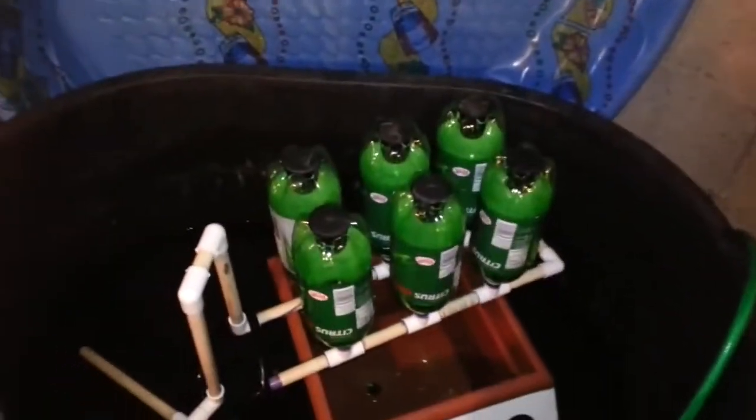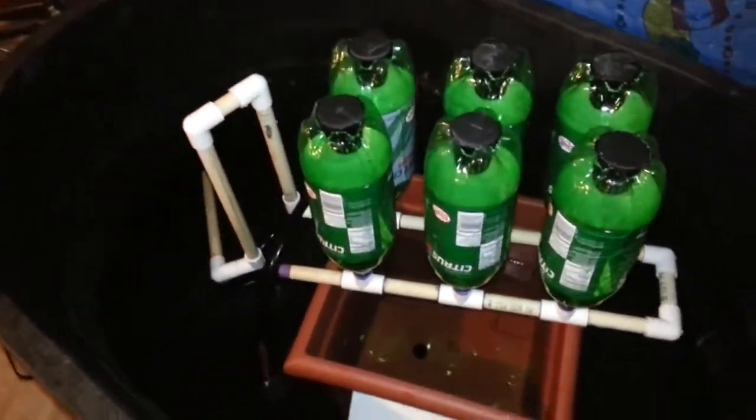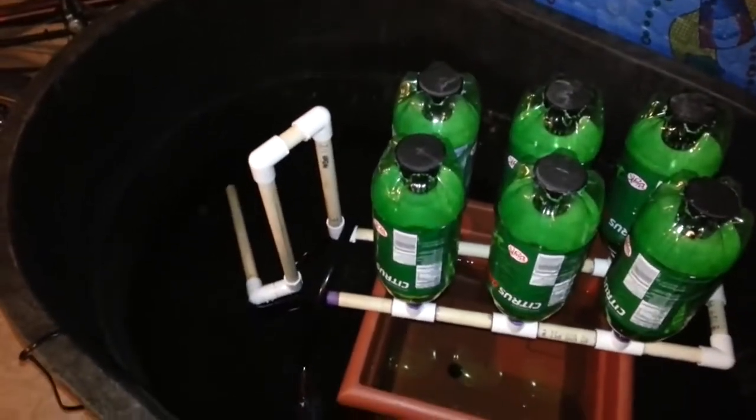Now the siphon has completely stopped. As you see, I haven't touched anything. The pump's still pumping. The siphon has stopped just because it started drawing enough air into the pipe to stop the siphon. And now things are filling back up. Slowly but surely. This thing fills slowly, but siphons out relatively quickly. Not as quickly as I would like, but still relatively quickly.